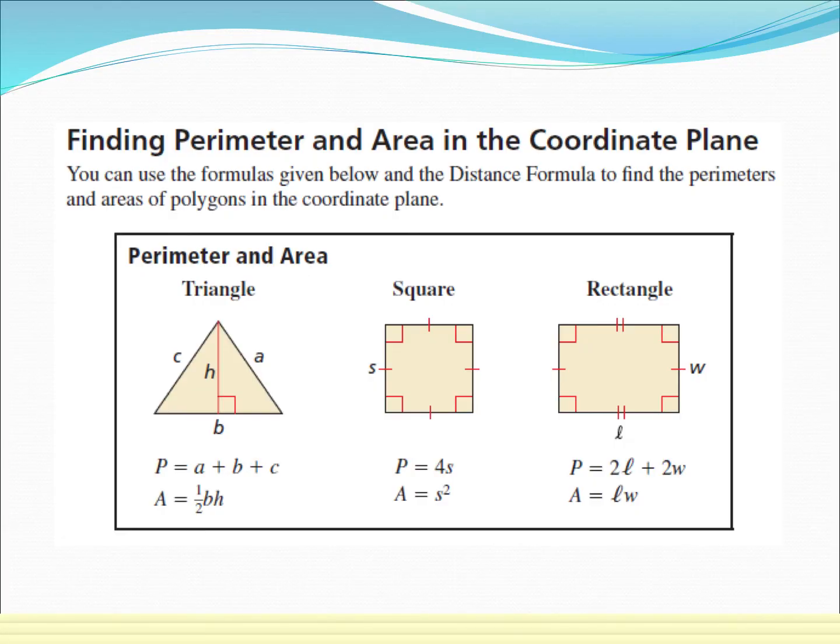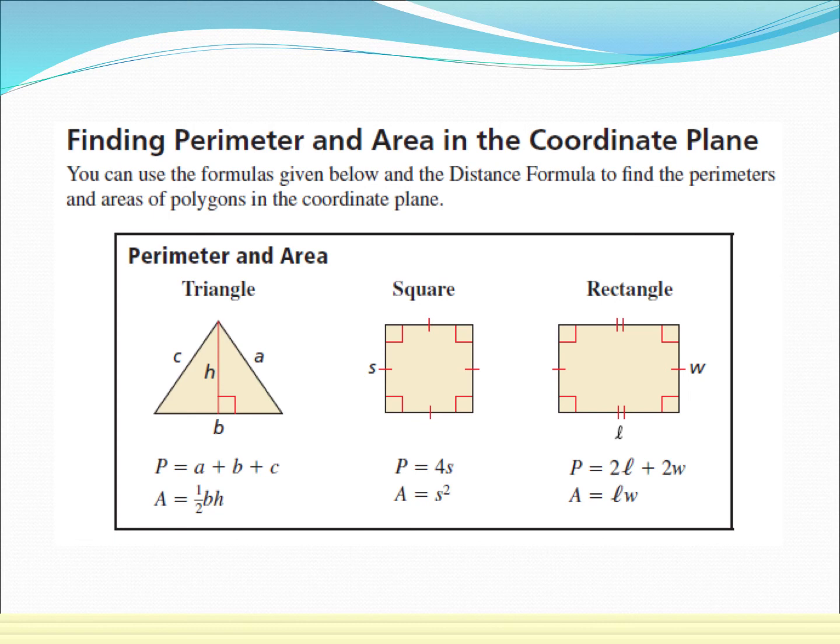So the next thing we're going to do is we're still going to be graphing ordered pairs. And we're going to be able to find the perimeter of a triangle, a rectangle, or a square by counting either the squares on our coordinate plane or using the distance formula or using that other formula where we just subtract one of the coordinates when it's horizontal or vertical.